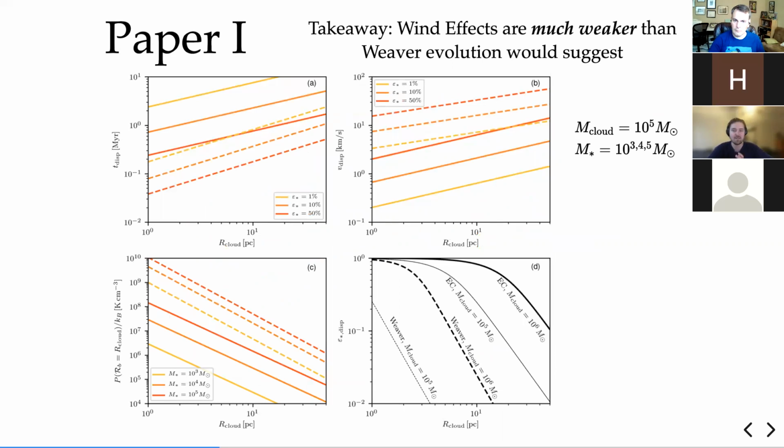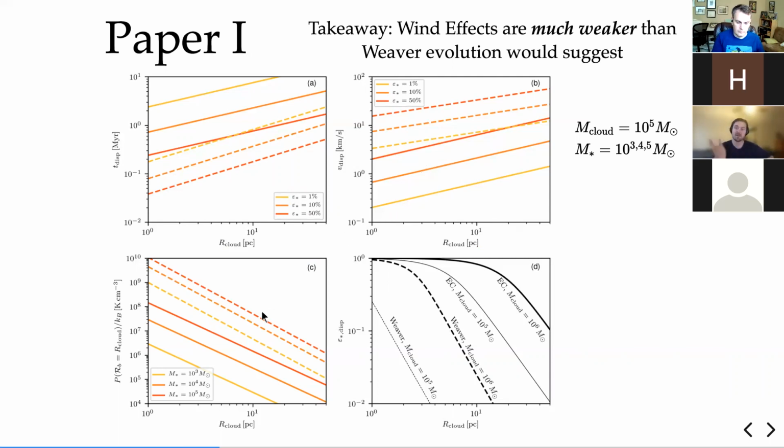Here's the same style of plot, but now I'm showing it in a number of other quantities. The plot on the upper left is exactly what I was just showing before, but now I'm showing the velocity of the shell being driven by this cloud. When it's turbulent, it will really have a range of velocities, but you can relate this velocity to the expansion of the bubble. And compared between the Weaver solution and our solution, velocities are much lower.